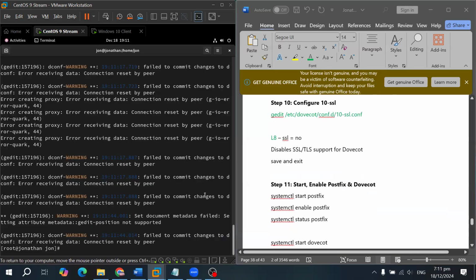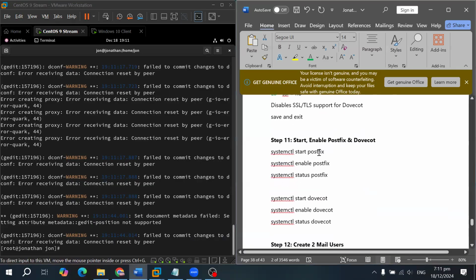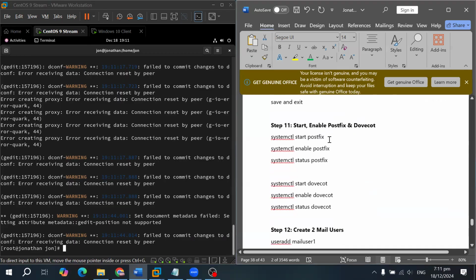That's all. So once you've done that, you start the service, enable the service, and then you check the status of both postfix and Dovecot. So let's just do that right now.